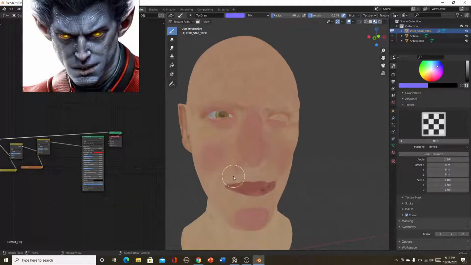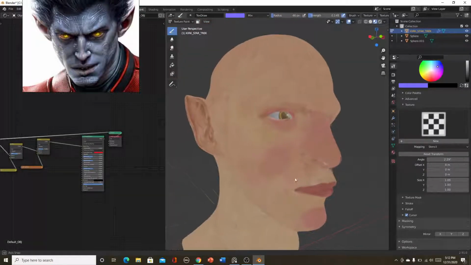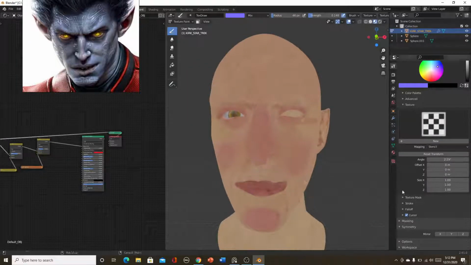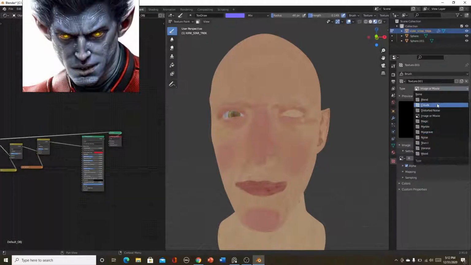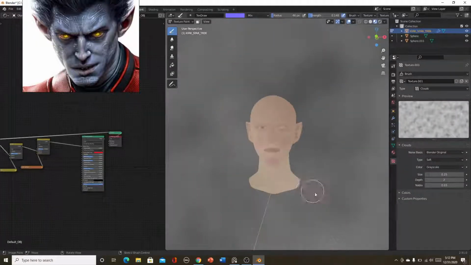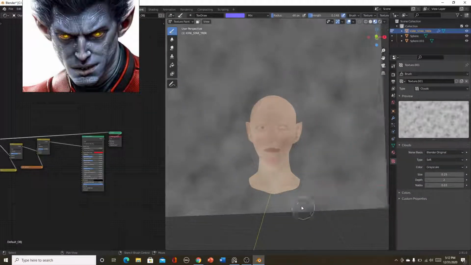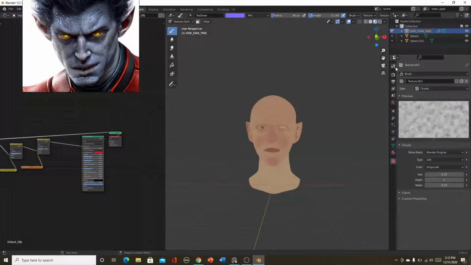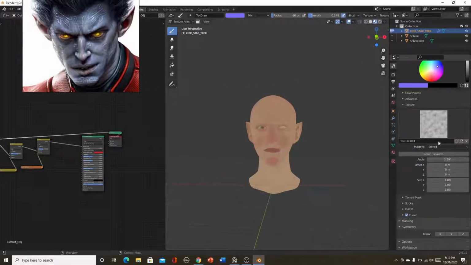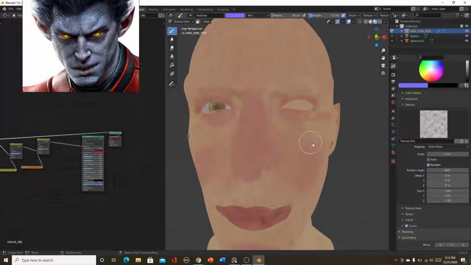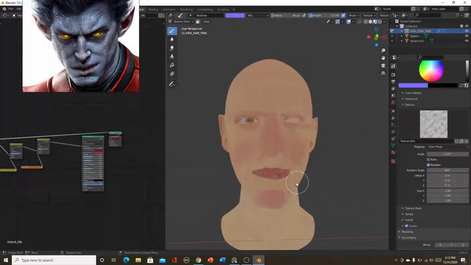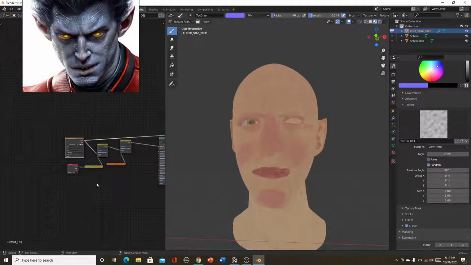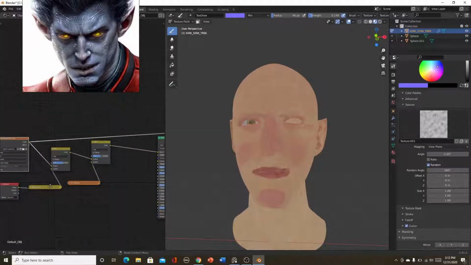You have the imperfect things in there, and you can even grab a cloud texture or something, set it as stencil, and set it to view plane with random, and paint on there, do whatever you want, but that's not really how it works.